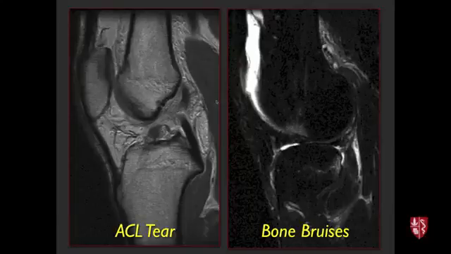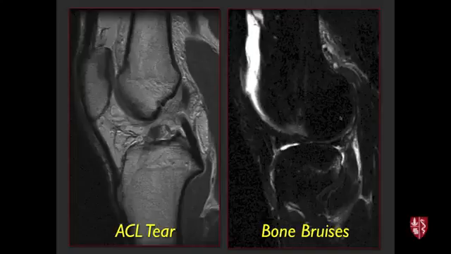And so these two images very much go together in the sense that when people tear their ACL, usually the tibia draws anteriorly like this, and the back part of the tibia hits on this part of the femur. So you get contact between the two bones, and you actually get bruising within the bone, just like you can get a bruise subcutaneously or whatever. The bone gets bruised, and in more advanced cases, it can actually fracture the bone.